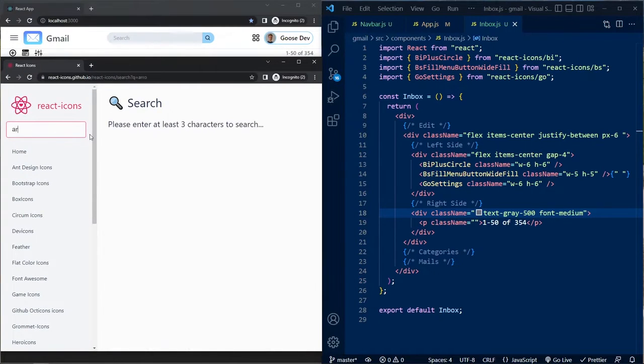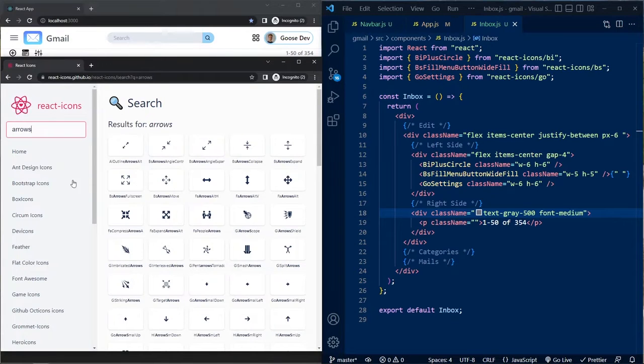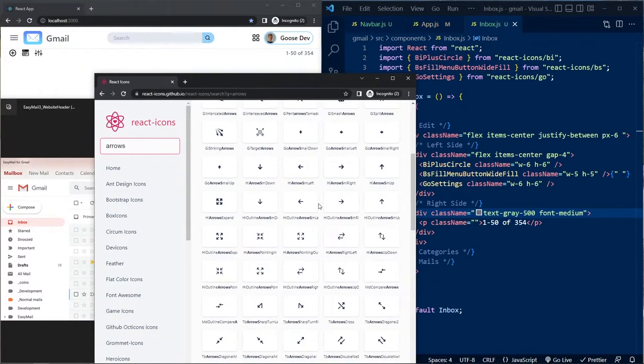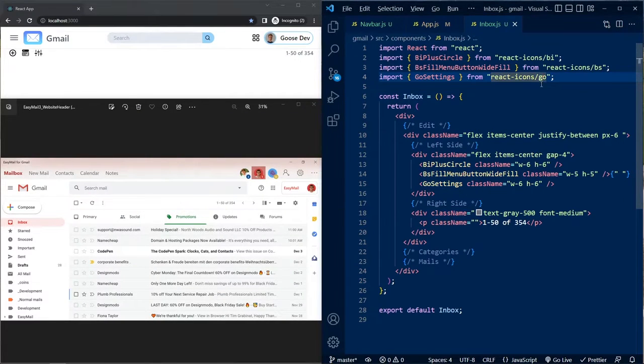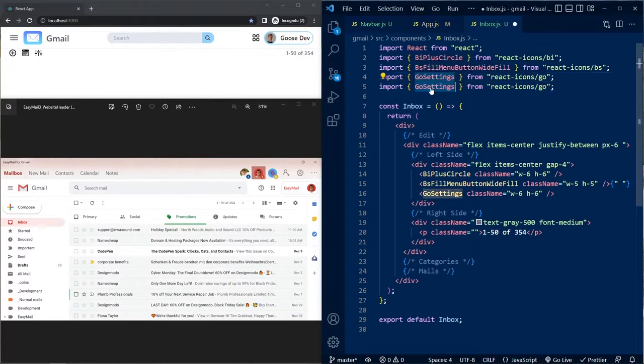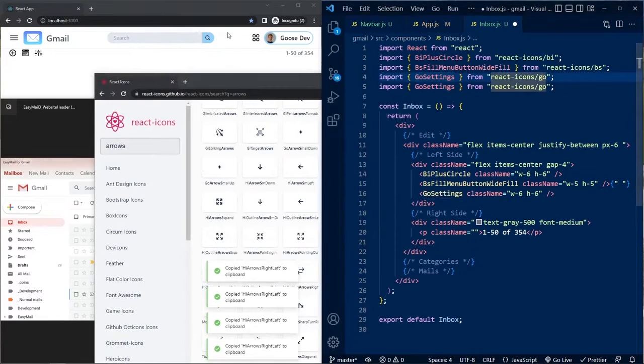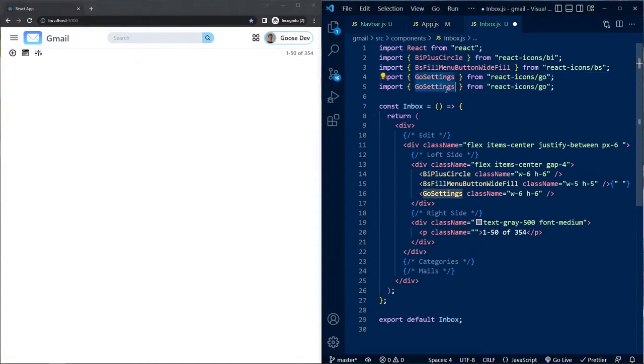So see arrows. Why not use these ones? I have these ones just because they are different. Should I have like 2 of these? No, I think I'll have these and that's it. You can use the actual icons if you want. No, I just copied it. Copy this again. Paste.